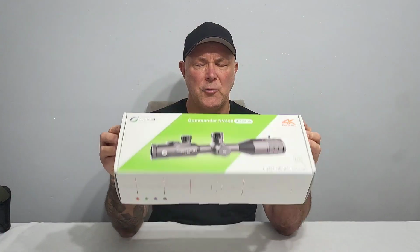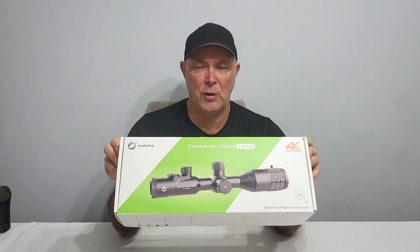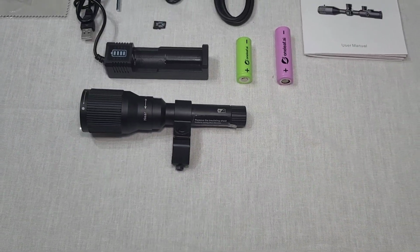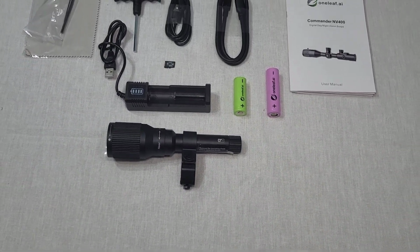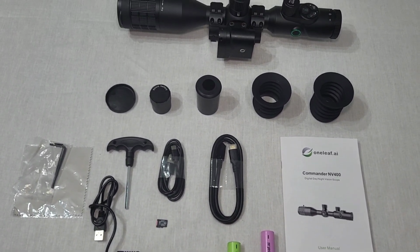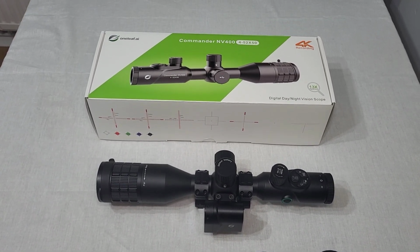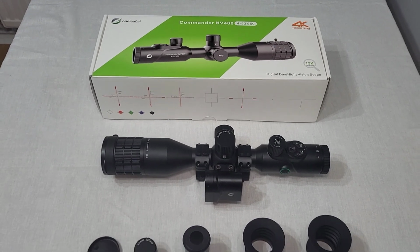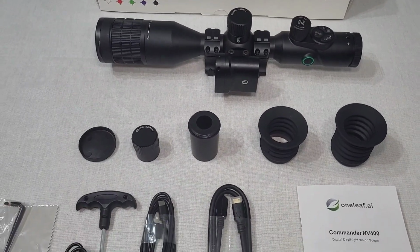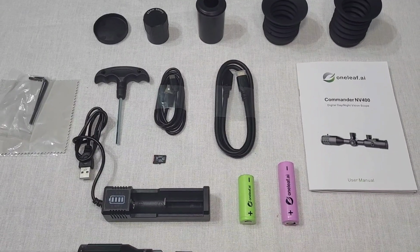I know the box is quite large, but you do get quite a lot of stuff in it. So I'll have a quick go now, and I'll show you what you get in the box. Right, I've just taken it all out of the box and placed it on the table, just to show you what you actually get inside, and you do get a fair amount of stuff. Remember, this scope is going for £550, and you get all the extra bits as well, so it's well worth the money. What I'll do now is quickly go through the bits and what they actually do.